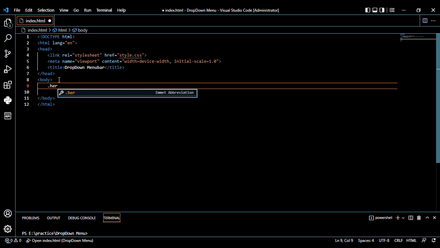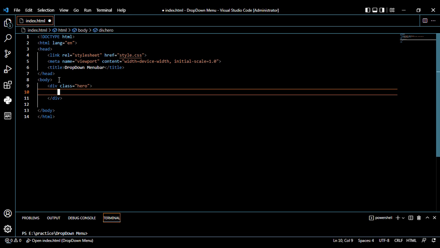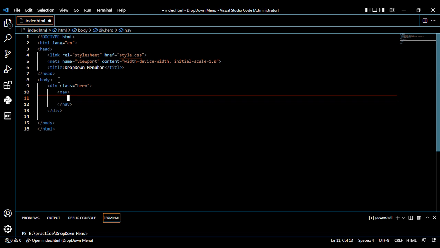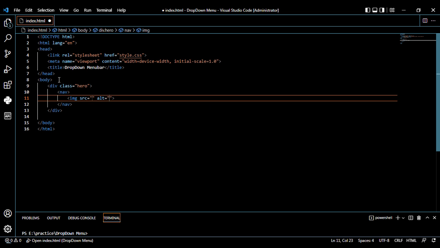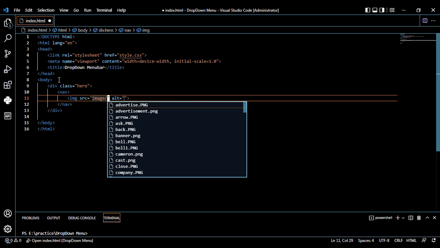So inside the body element we should make a div element by the name of hero, and inside this element we can make a nav bar. For this one we write a nav element. Inside this nav we add the image by the img element, with source equal to the img folder name, and we first make a logo.